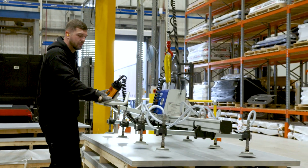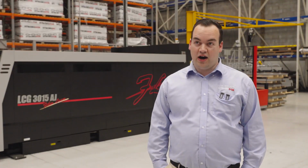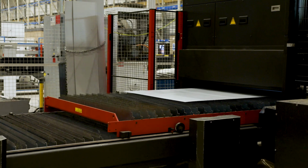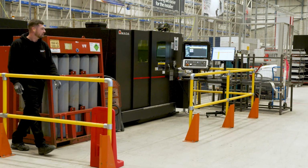Here we have our high-tech fibre laser, which cuts all of our door leaf and strengthening parts. It's accurate to 0.01 millimeters across a full-size sheet. All the parts that are cut on this machine are also configured to work on our punch press to ensure that your delivery is on time every time.